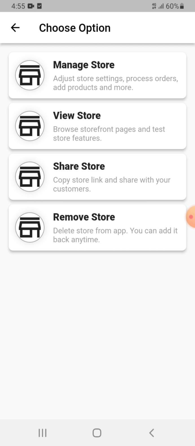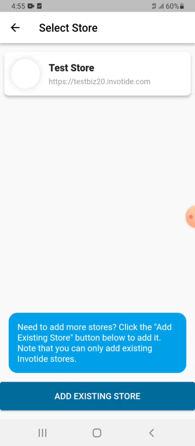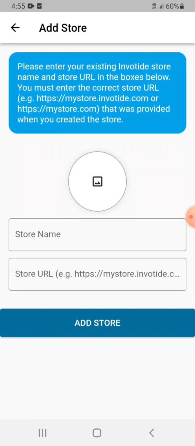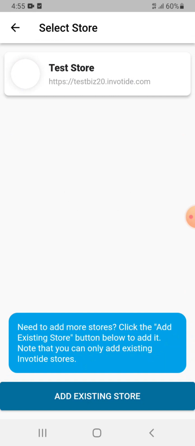It just gives you an avenue to, maybe if you want to temporarily remove it, you can always add it back to the app by going back here and clicking on the add existing store button to add the store back here.